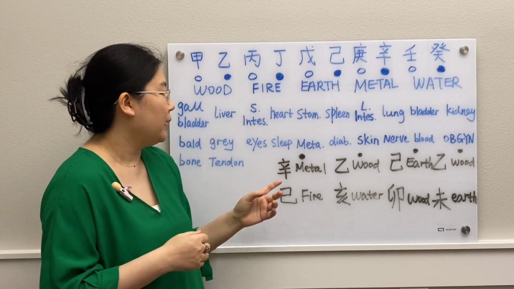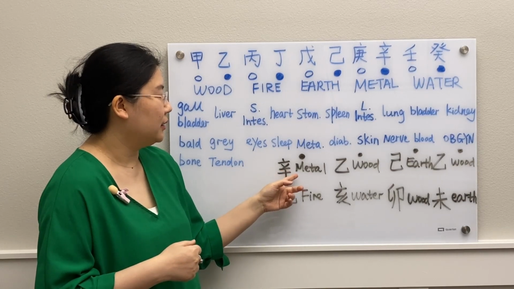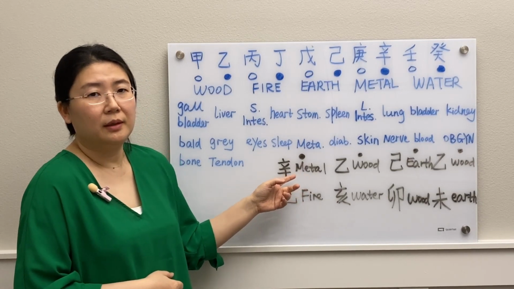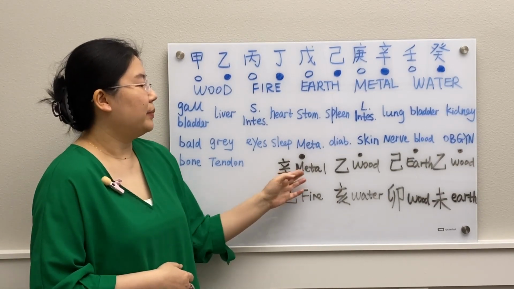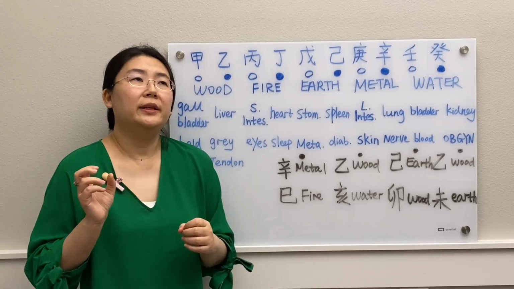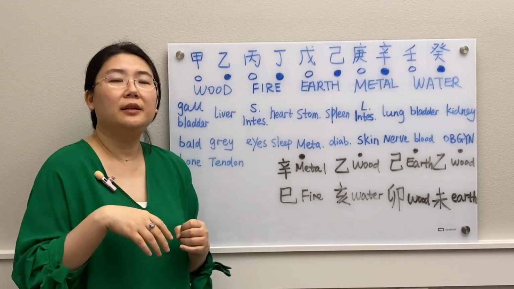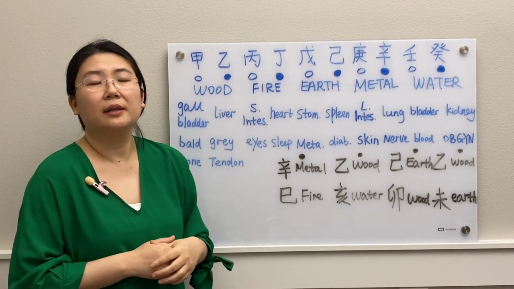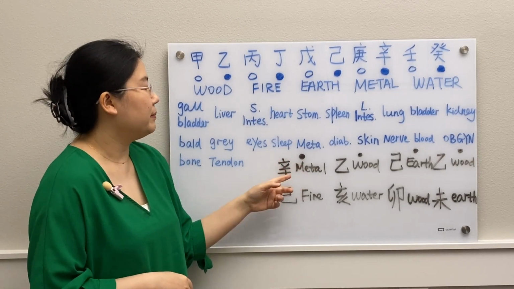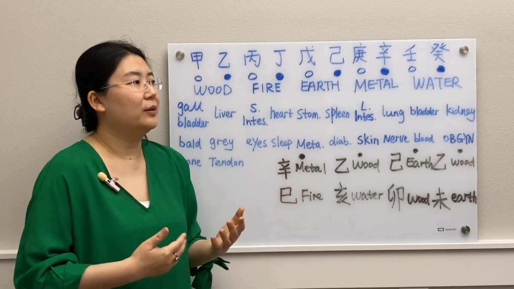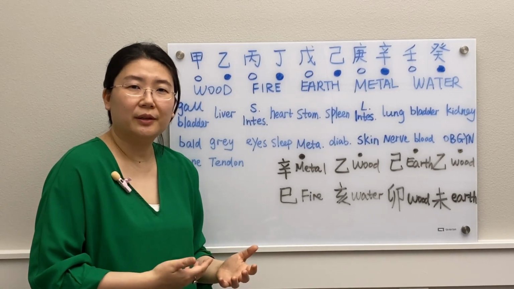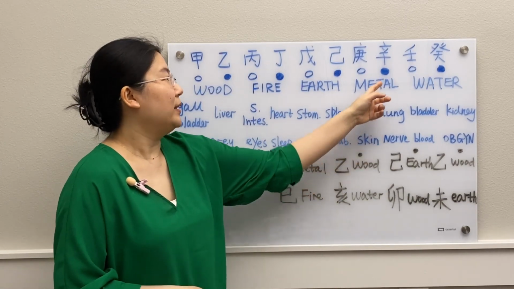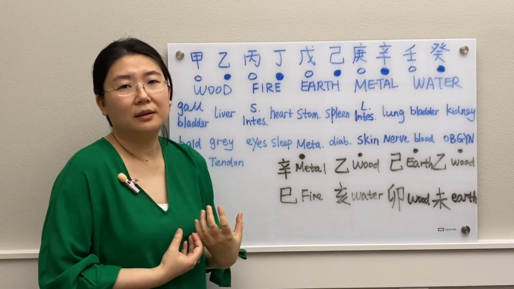And then we can see what's going to trigger change. That's a bad influence for this already weak metal, because fire suppresses metal, right? So whenever the annual year or the 10-year trend shows yang fire or yin fire, we're going to watch out. Because fire suppresses metal, you know it's going to make the already unfavorable metal even weaker. And that's going to trigger some extreme imbalance in what yin metal represents, which is our lung condition or our nervous system.